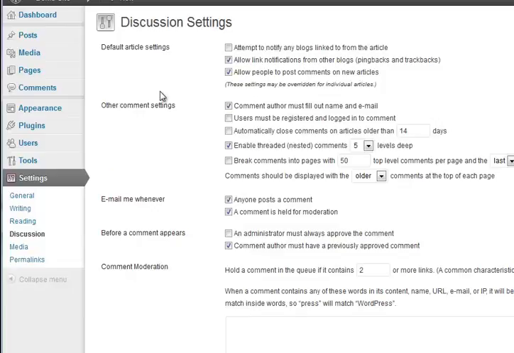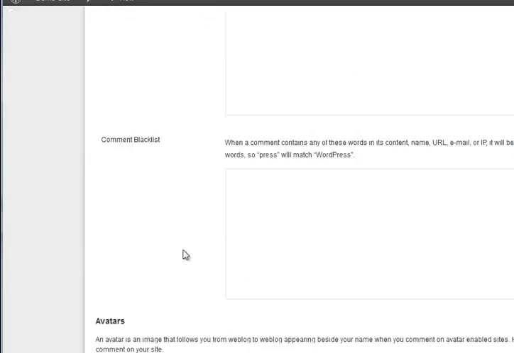Discussion. Now I tend to change a couple of things. Comment spam is something that happens with WordPress a lot, so I'll tick the box that says an administrator must always approve the comment, and I'll untick the box that says they must have a previously approved comment. The reason for that is that quite often a spammer will put in a test comment that's quite innocuous and you'll approve it, and then they'll put in all sorts of rubbish thereafter. So unless you get lots and lots of comments, and in which case you've got a popular blog and you'll take other steps, tick that one, untick that one, press save.